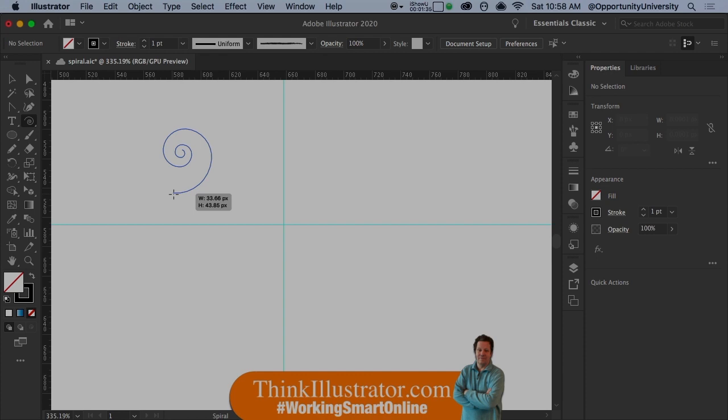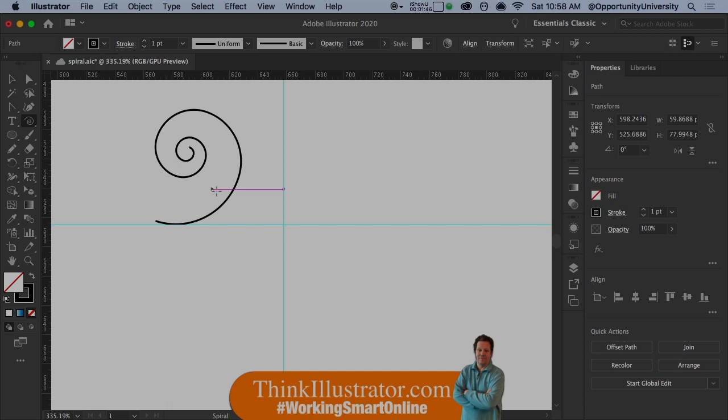Now, you're just tapping the R key. You're not holding it down indefinitely. If you hold it down indefinitely, you're going to get wacky things happening. So I'm going to basically create a spiral to the left or R to the right. I'm going to create a spiral like this.